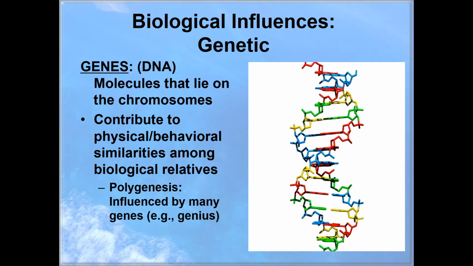Even when we talk about genes, most of the traits that we are examining are polygenetic, meaning they're influenced by many genes rather than there being just one gene that we can isolate. For example, if we think about the trait of being a genius, there is no single gene that's associated with genius. Rather, many different genes must come together in a precise moment and under particular conditions in order for the genius trait to manifest. And this is just one of the many reasons why such traits are fairly rare in the population, and why even when two parents with the same trait have a child, that child may not manifest that trait.